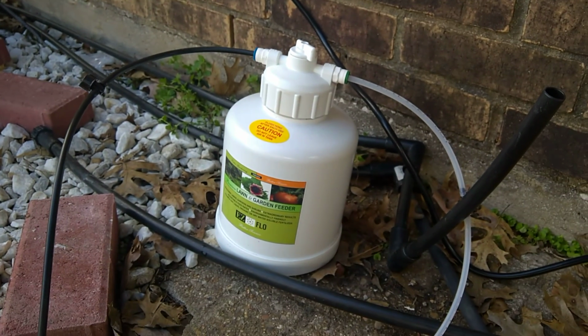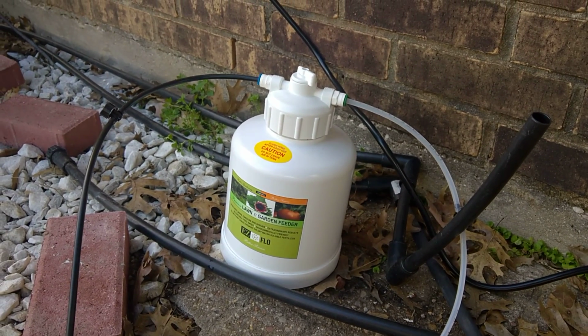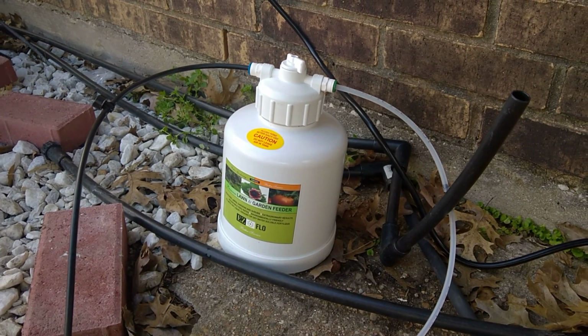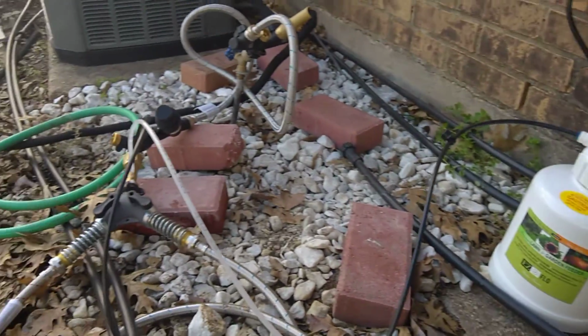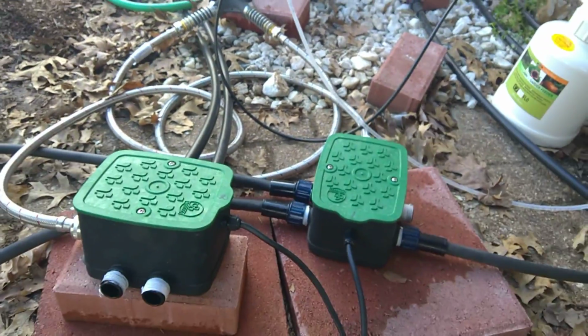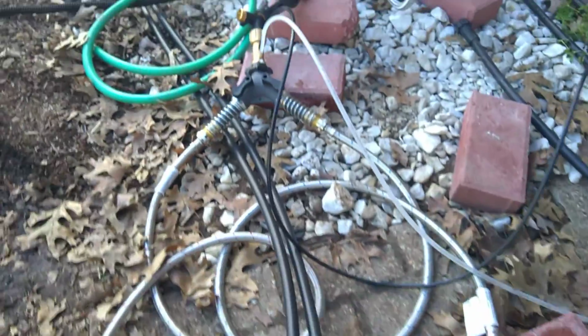Of course, we have the new fertilizer inline feeder that, if you remember my other video, I kind of left it out over the winter and it froze and broke. That was bad planning on my part. I forgot all about it really. But basically what took a while here was coming up with a solution that doesn't drip or leak.